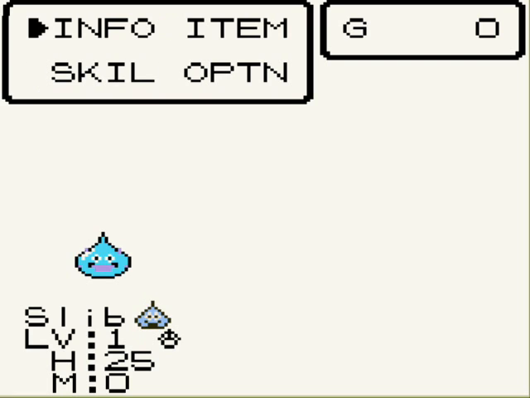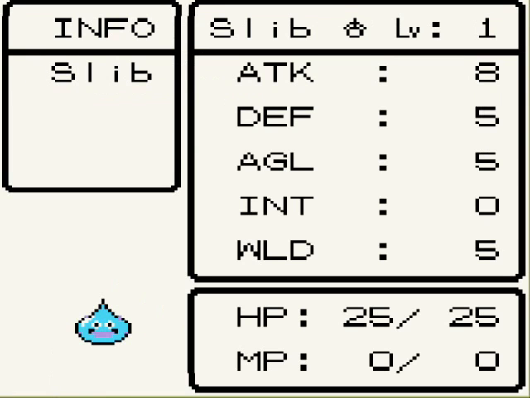We'll talk about the menu first. Okay, let's start with the info command here. Alright, yeah, Slim is a level 1 and he's a male. The fact that he's a male is important. We'll talk about that in a little bit. Okay, the attack and defense is kind of obvious there. The agility there determines if he's going to go first. The higher the number, the more chance he'll go first.